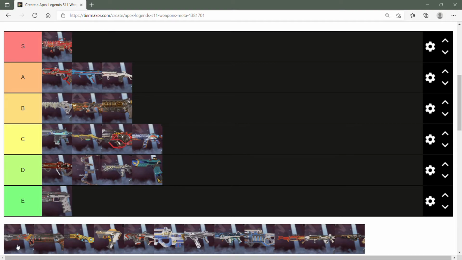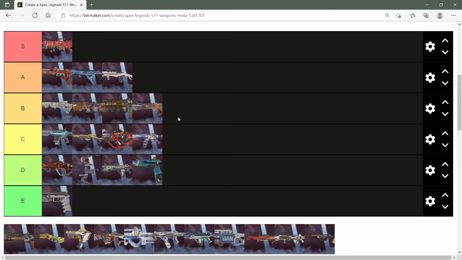Mastiff, I would put on B tier as well. But if it has the dual shell hop up, I would put it in A tier. This does like 88 damage, I think, when you hit body shots. But if you have a purple bolt and dual shell, you can just spam your shots. A tier with dual shell, B tier without.